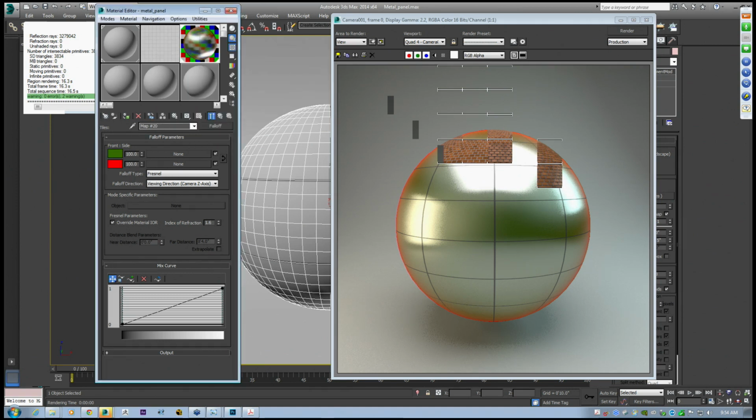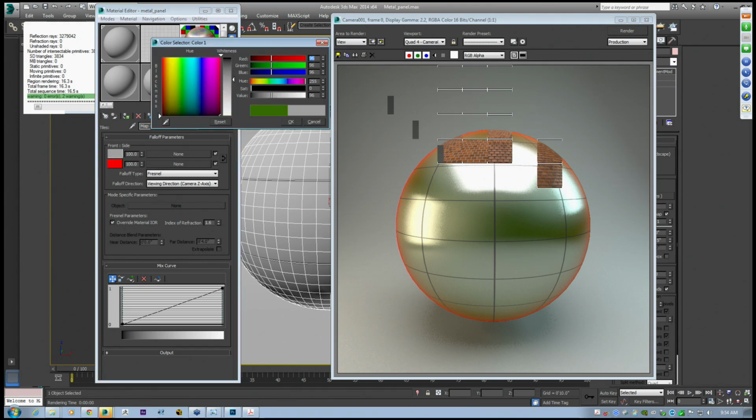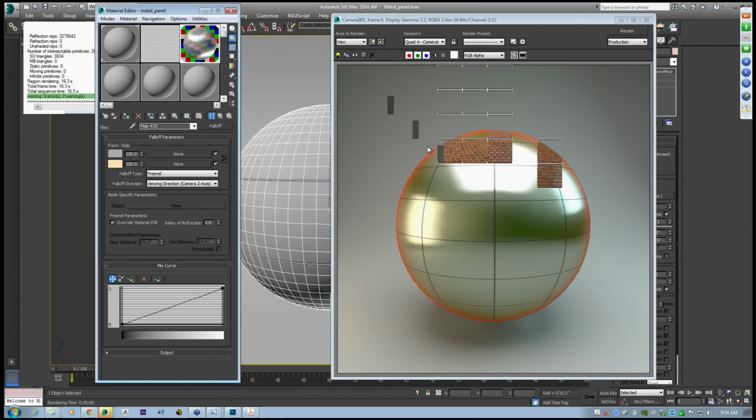So a lot of times with metal material, you want a specific gray color to be majority of the metal, but you want to emphasize the edges and the color of the light hitting it. So if you use a yellow or a lighter color of your predominant color here at the top, it'll give you a nice highlight, basically fake around your edge.